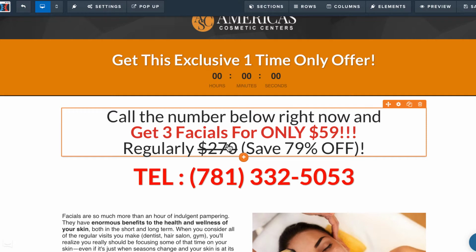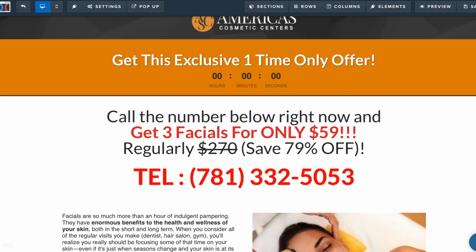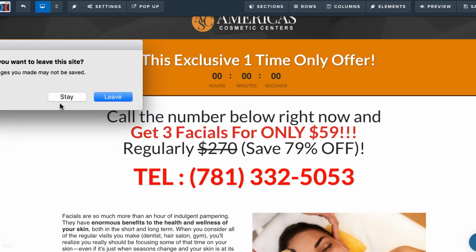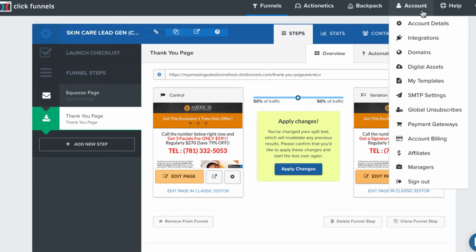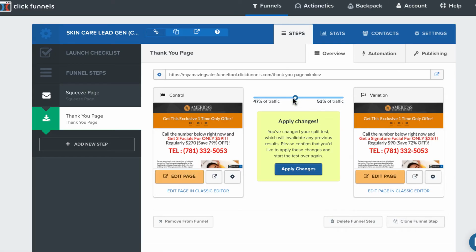This is an example of going from a freemium to a premium offer, and being able to get paying customers from what you just offered for free on the front end. So simple, but very lucrative if you go ahead and act on this. This is the first time we've integrated the split testing ideas.